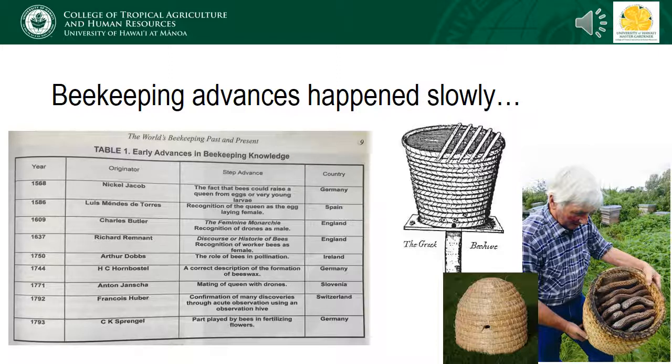One of the most important early technologies in beekeeping was developed by the Greeks and described by Sir George Wheeler when he rediscovered it and described it in his book, A Journey into Greece, which was published in 1682. What he described was the first example of a top bar hive. These removable frames inside of this hive made it much easier to harvest honey without having to sacrifice the entire colony, which was the common practice throughout Europe at this point, where honeybees were kept in skep-like structures and other similar hives.